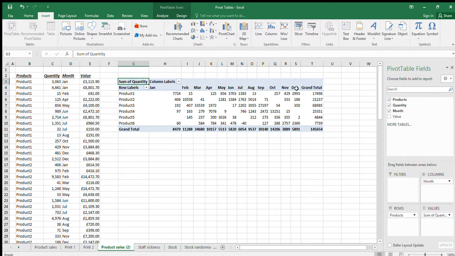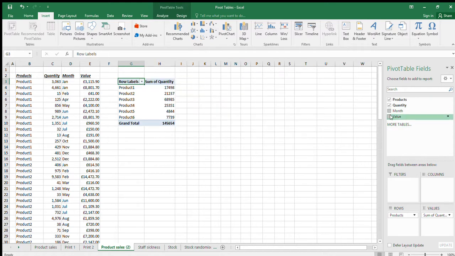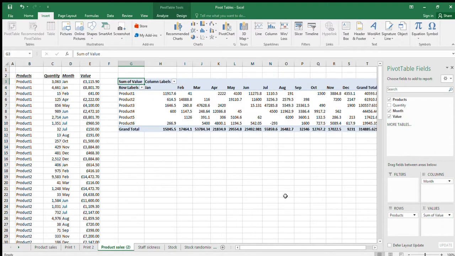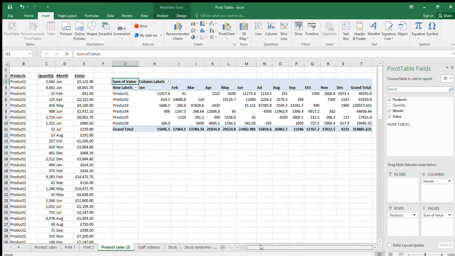So January, February, those were our months, and these were the amounts that we sold of each product in each month. Let's see what the value of all of that was. Let's just change that and take that quantity up there, and put the months in the columns. There's how much we sold each month in terms of value and price. So it's quite a powerful tool. You can produce these pivot tables, which is why a lot of people like them. They're really heavily used by accountants for this kind of analysis. You can see it's very quick and easy to use.